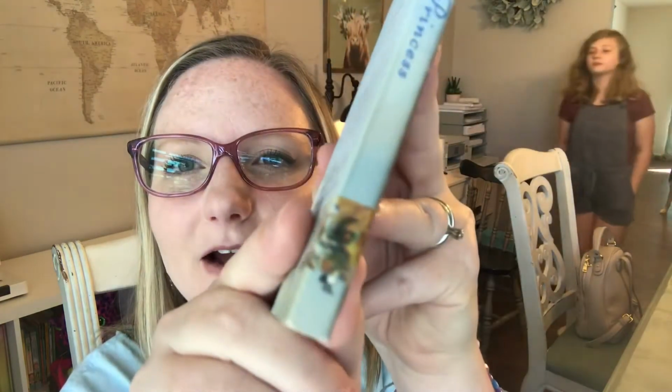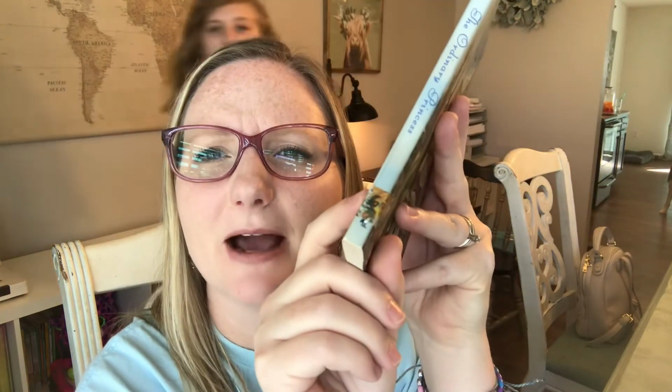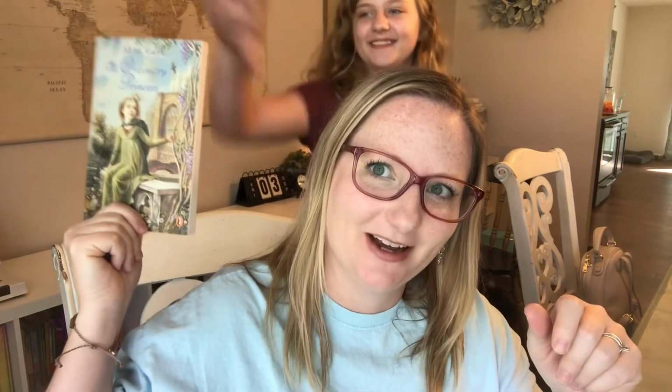This actually, I label my books with washi tape. This probably wasn't the best choice of washi tape, but if you can see there, I wrote a 6. Maybe that's backwards for you. Anyway, this is a 6 because this is a book that's on the Good and the Beautiful reading list, and they label it as a level 6 reader. But this is, again, a read aloud that's part of Heart of Dakota's Bigger Hearts for His Glory. So, Tabby, read this one. You will love it. No, don't take it right now.